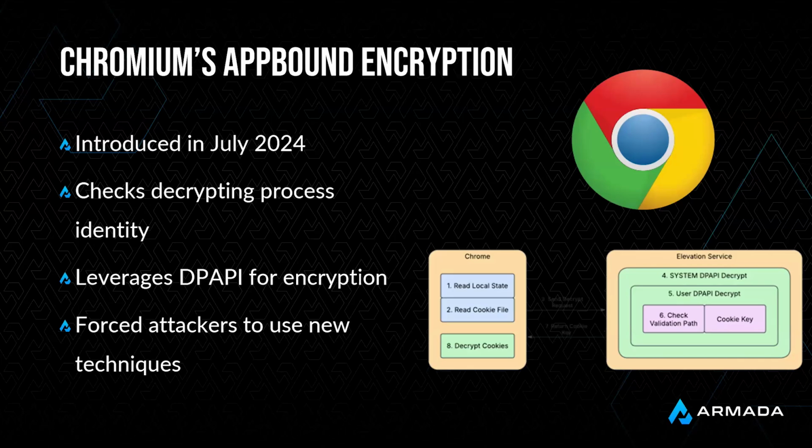Prior to this, stealers could just steal two files off of the file system. It was the local state file and some other file that had the AES key in it. And then they could just decrypt the cookies and have the value for all of the user's cookies and stuff like that, and logon passwords. So if you've ever gone into Chrome or any other Chromium browser and logged into something and it says, do you want to save this password in the upper right? And you clicked yes, that would be stolen, and basically they would have all of those passwords.